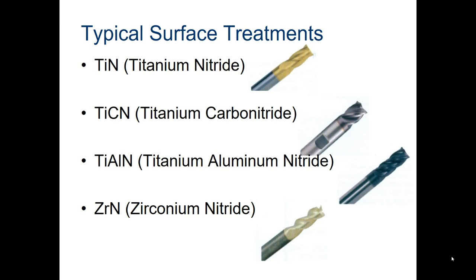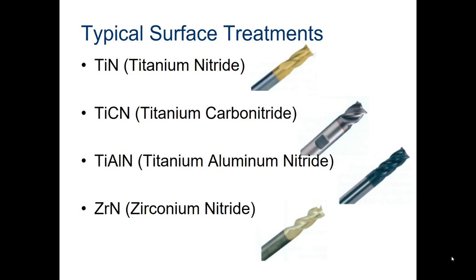The aluminum nitride, that one is actually good for really high temperature things. So if you're cutting at a high temperature where you're going to get a lot of heat generated as you're making a cut, that one's a little bit better for that high temperature situation. It's not going to get gummed up or lose its edge quite as easily.